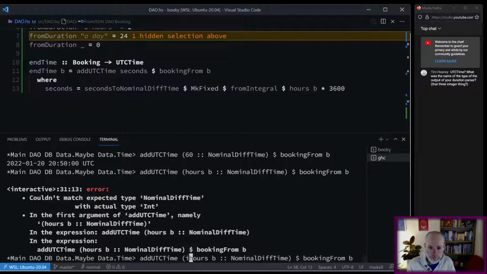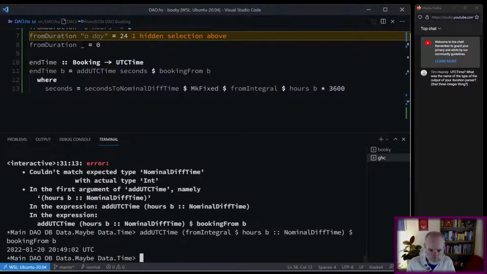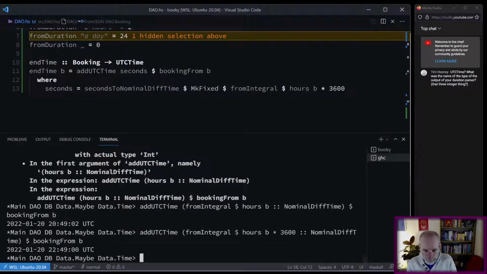Can I go from integral? Because I wonder what it actually converted before. Oh, I can do that. Okay. So can I do from integral B times 3600? Yes, I can.